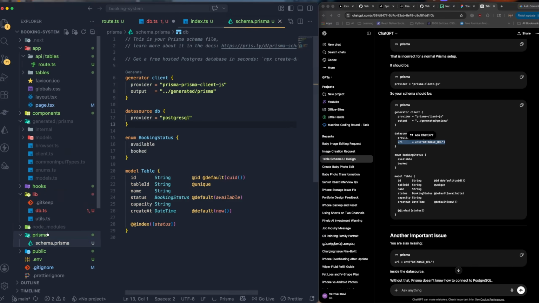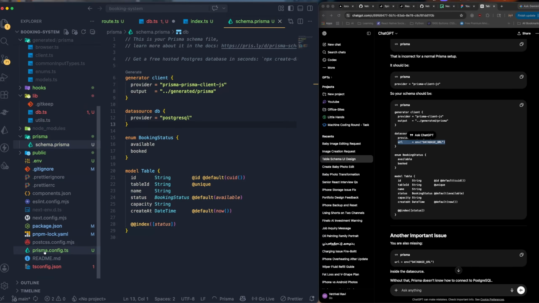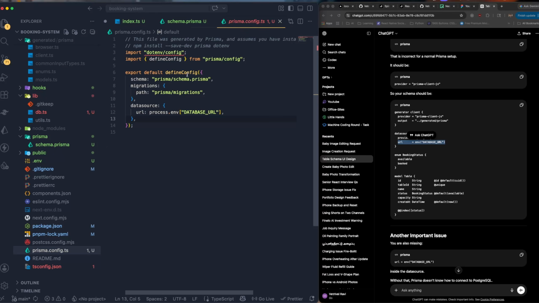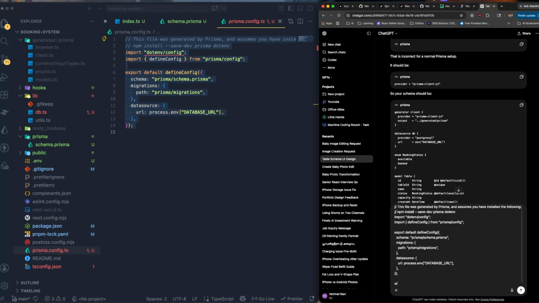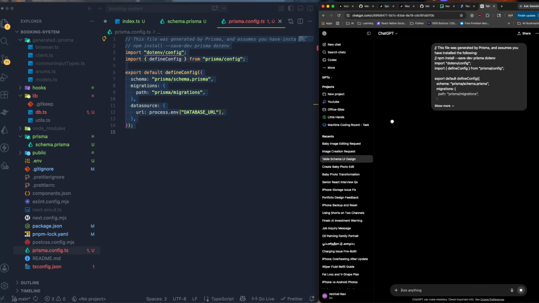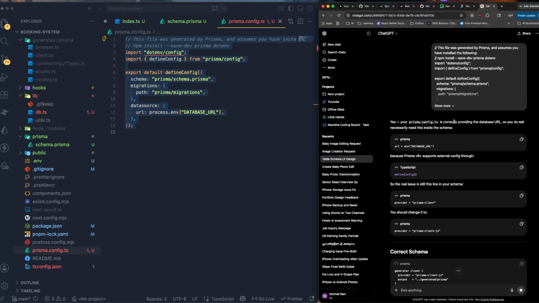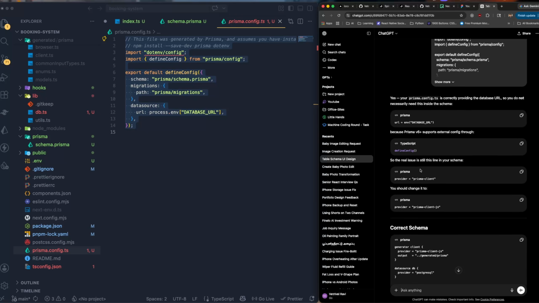Because we do have this prisma.config.ts, right? Yes, that one. Let's apply this. We do have the prisma config. Does prisma config correctly provide a database URL, so you do not necessarily need to add it inside .env? Okay, we changed it.